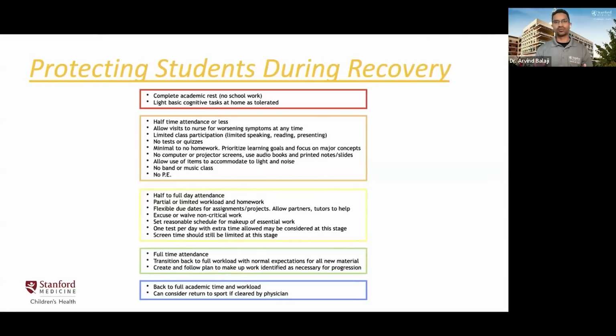So there are different ways that we can protect patients. Initially, of course, if they're very symptomatic, it is not unreasonable to keep them out of school or cognitive activity for a couple of days. So you may put them in what's called the red zone, where they're completely resting. However, soon afterwards, it is reasonable to get them at least back to partial days of school, to get them in at least half day, maybe a quarter of the day. And the stimulation from being in the learning environment can be helpful in improving their rate of recovery, as well as preventing them from falling too far behind.